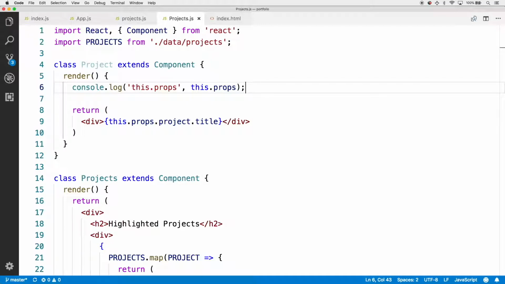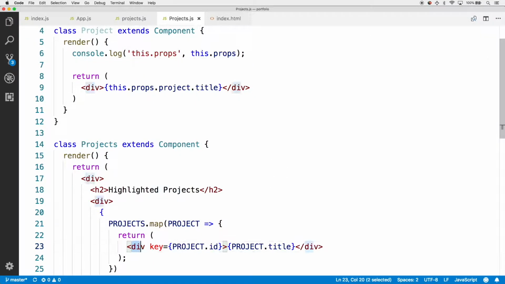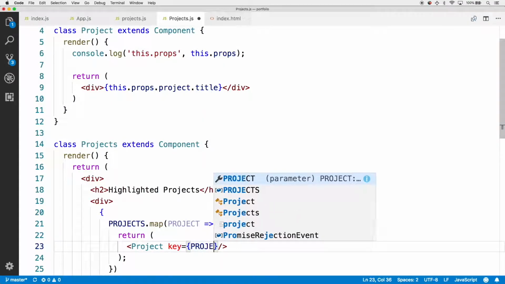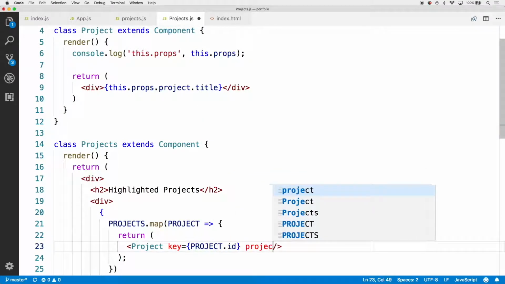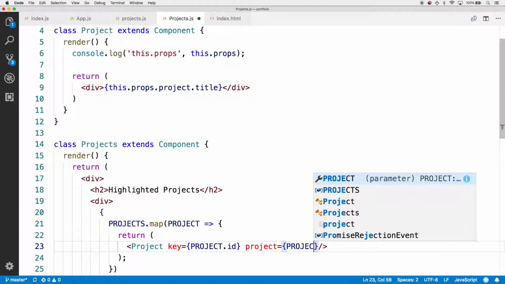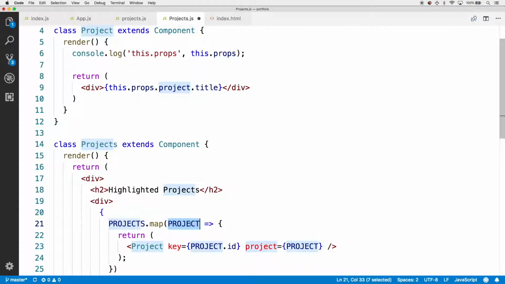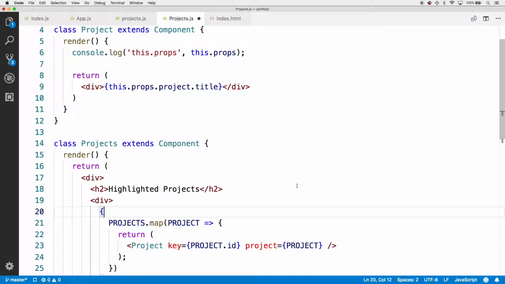Cool. Now we can use this project component as the JSX instead of the div that we currently have in the map function. So we're going to return an overall self-enclosing project tag. This still needs the key of project.id. And then here comes a part where we're accessing the props or setting the props. Now we have a project attribute on the project component, and we're going to pass down the entire current project object that we're mapping over. So notice that for the props to work, you need an attribute with the same exact name as a value that you're accessing within this.props.